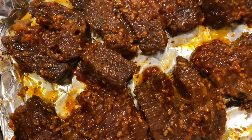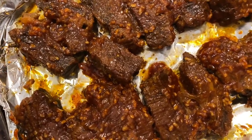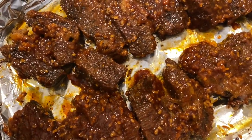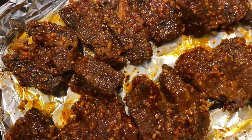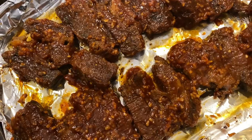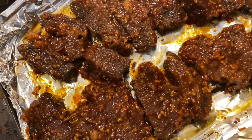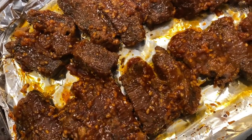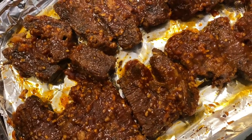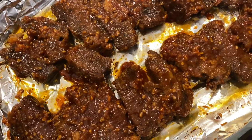Leave these in for about 10, 15 minutes, and then take them out, flip them over, do the same thing. I'm not gonna show y'all that step. I'm just gonna tell you what I'm gonna do. We're gonna flip it over, do the same thing, and then next time we come back, I'm gonna show you me making the sauce, and then we'll get the rice. We'll finish that with the rice.